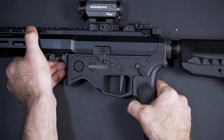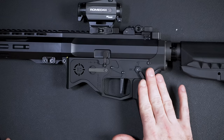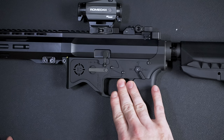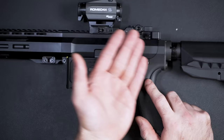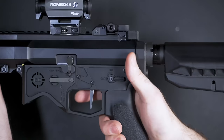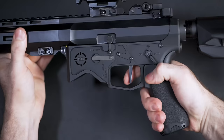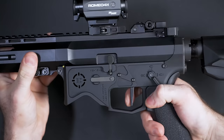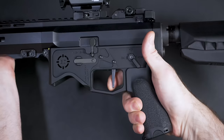Another piece I swapped out was the safety. The owner of Blackout Defense told me that about one in a hundred times the Radian won't work with his trigger — though he said any trigger bought now won't have that conflict. Since the Radian came in flat dark earth and I didn't have other FDE parts to tie it together, I swapped it for a Blackout Defense 45/90 ambi safety and I like it just as much as the Radian. It's very clicky and tactile, and I can defeat the safety while pulling the trigger simultaneously.